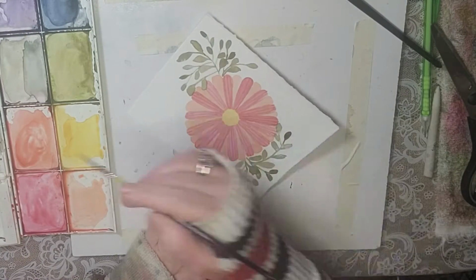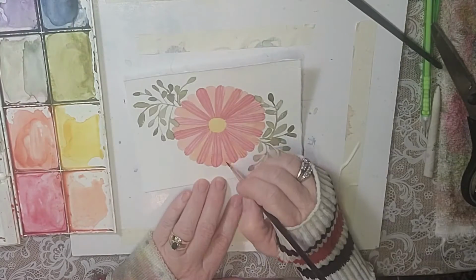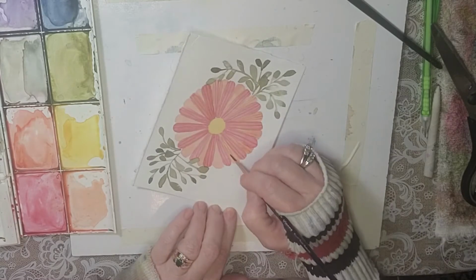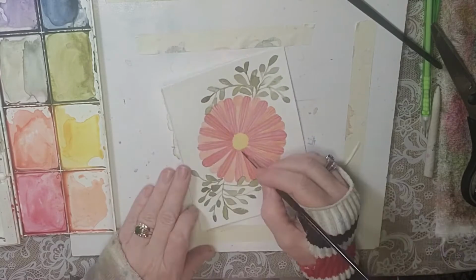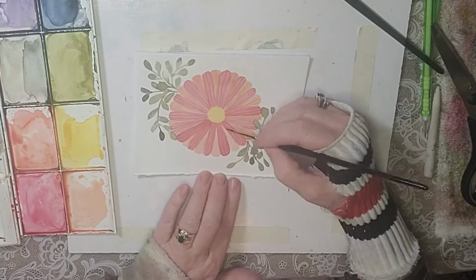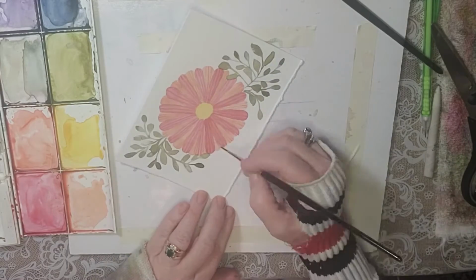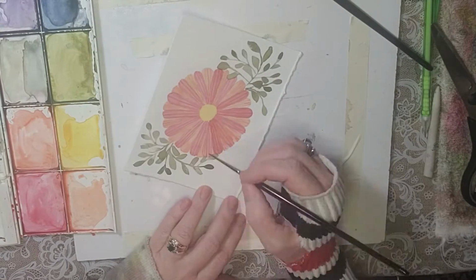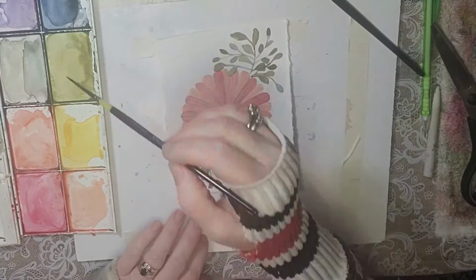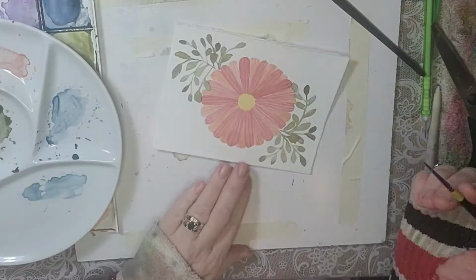All right, and I'm going to do the same with the peachy color that I made up. And this just adds a lot of detail. This is wet on dry, so you have the opportunity to add a lot more detail with this technique. You could get lost in the details if you wanted to. I think that's my number 2 brush, a very thin, small detail brush.